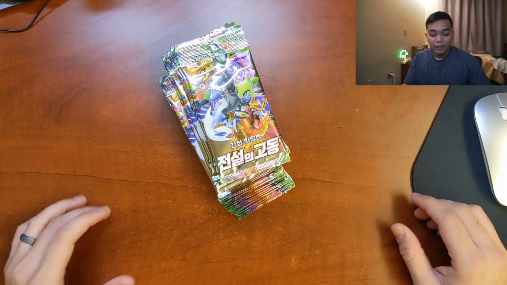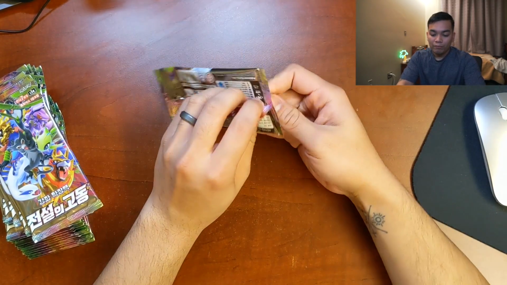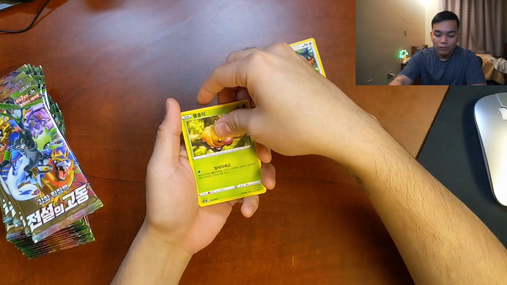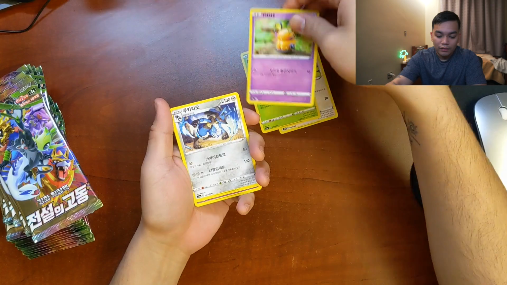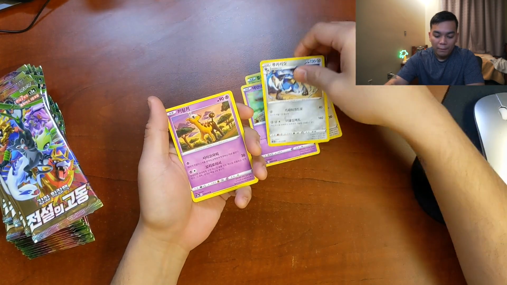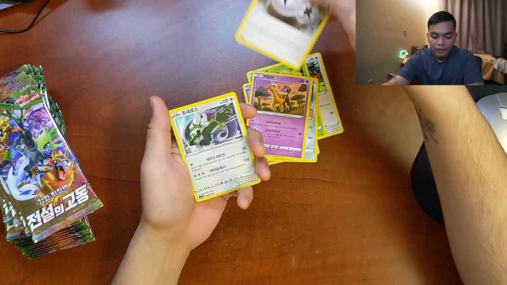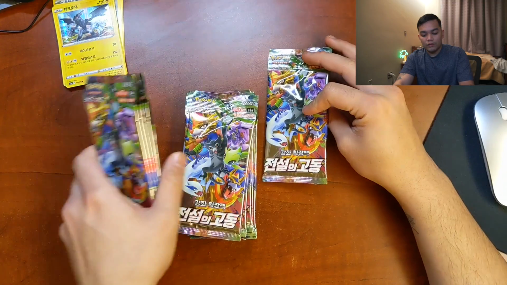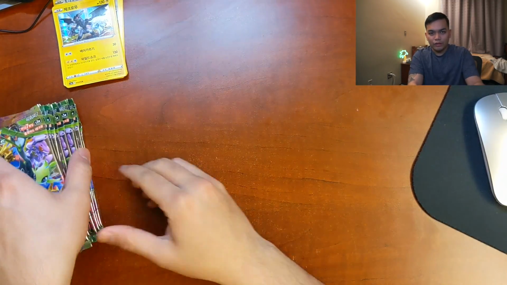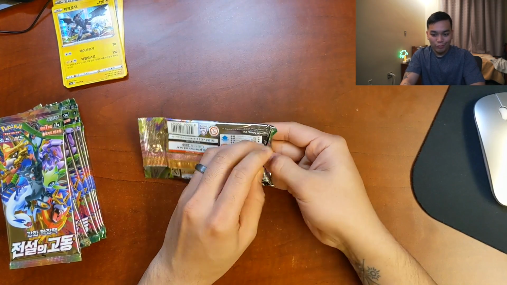20 packs of Legendary Heartburn. On the search for Marnie. Let's get it. Weedle, Dindindin, Lucario, Girafarig, Twin Energy, and a Tornadus. Let's do like a cut here. I'm pretty sure I just put that back in order, but we're gonna pretend like it's shuffled up.